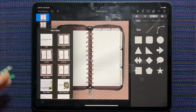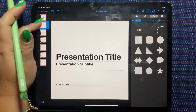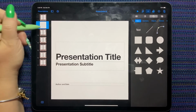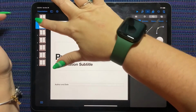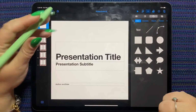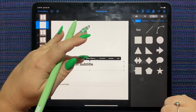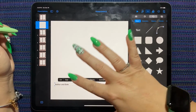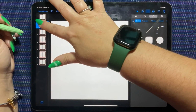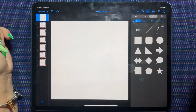The other thing that I did is I added in a blank page, and I'm just gonna grab it, and I want it to go to the top. Come on, why are you not going to the top? I'm gonna delete these first. How are we for time? Oh my gosh, we're almost at an hour. This is what I was worried about. So I'm gonna drag this, and I want this to be my first one.